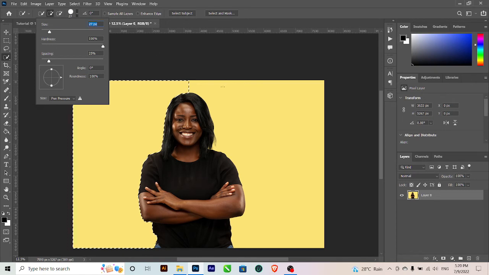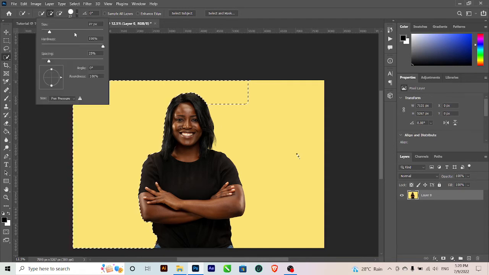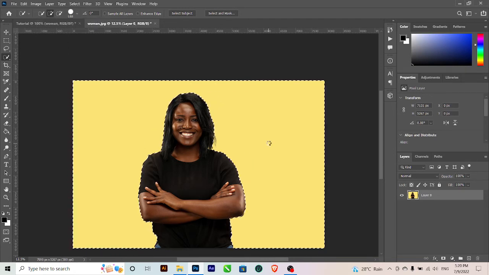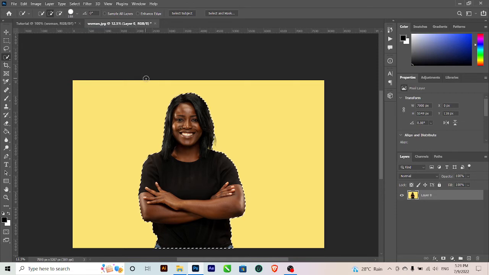Because if it's tiny, it only selects small areas. See, but once it's big, it can pick big areas. Here also, it has selected around the body. So I just want to select inverse and, you know, the background is here.